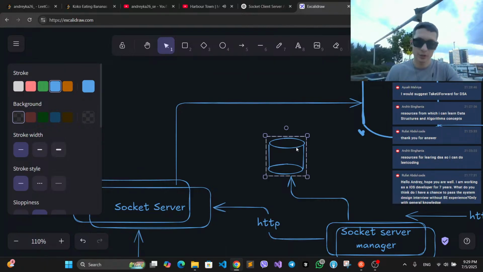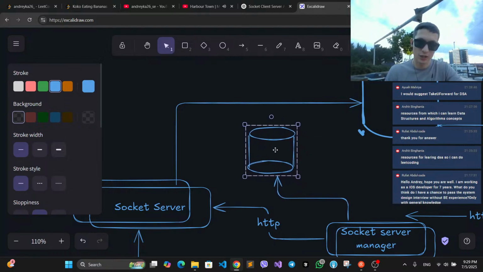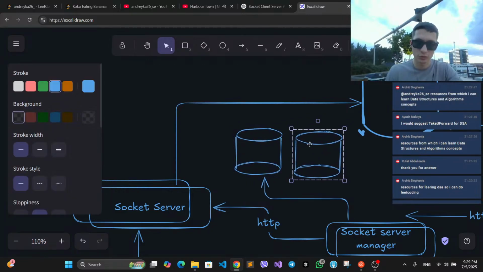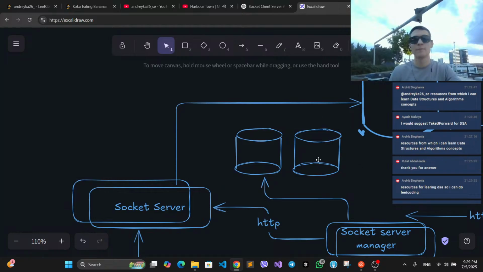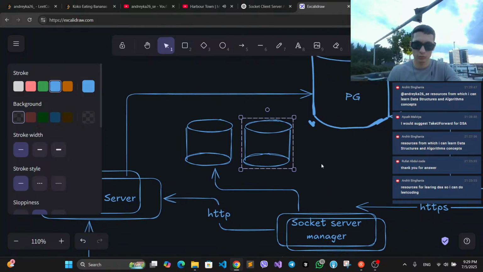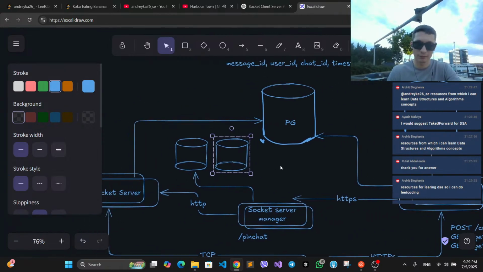Yeah, and this database should be scaled as well, and it should be maybe scaled by chat ID. So basically general partitioning should be good. For high availability, yeah, there will be a huge read load, because we need to resolve where is the socket server for a specific chat, then create new chat and get the server for it.